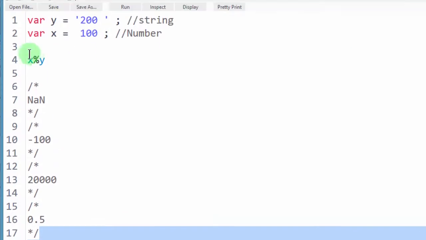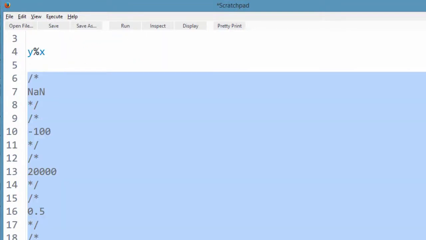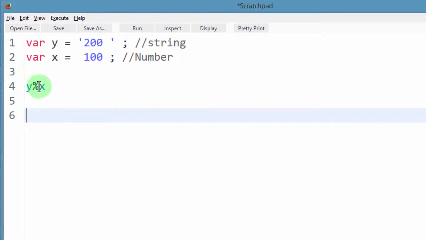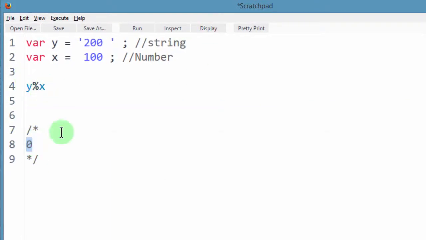Let's do a different example. If you say y modulus of x, let me remove all of this. So y modulus of x, if we display this one, it will give us 0, because y is 200, divided by 100, 100 goes into 200 twice, and the remainder is 0.